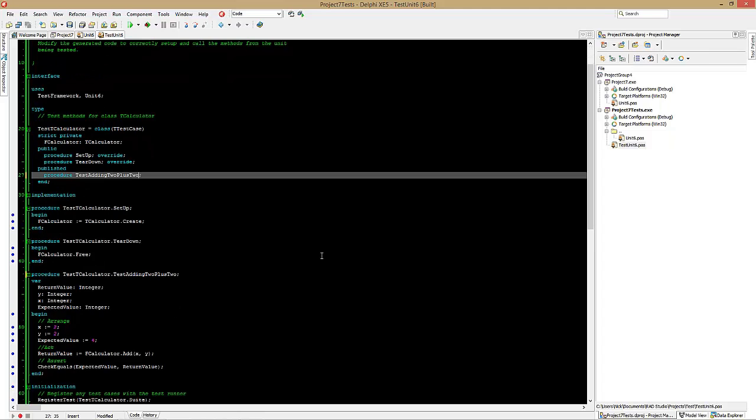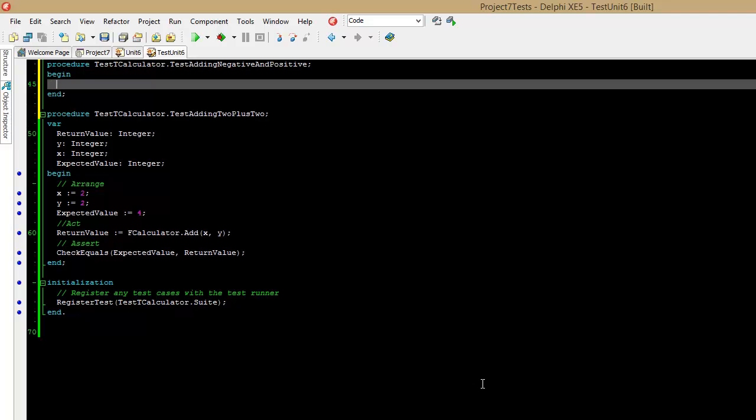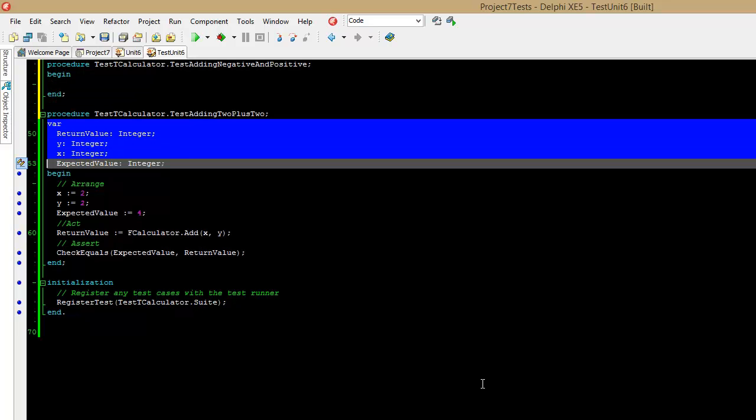Okay, so now let's add another test to refine our algorithm a little bit. Test adding negative and positive numbers. So let's test across boundaries. And I'm going to commit a cardinal sin.